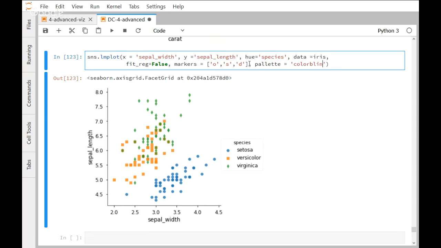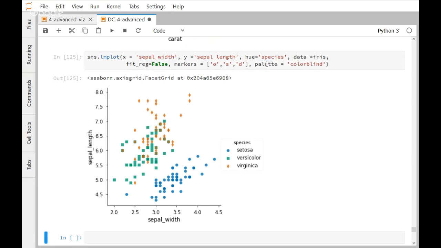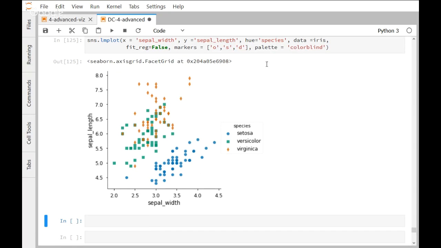Colorblind is the name of a palette that I know. Again, you can Google palettes in Seaborn and get all the names and see how they look and play with them. Sorry, palette has one L. And this is a better color palette. Or you may not like it, you may go to another color palette.